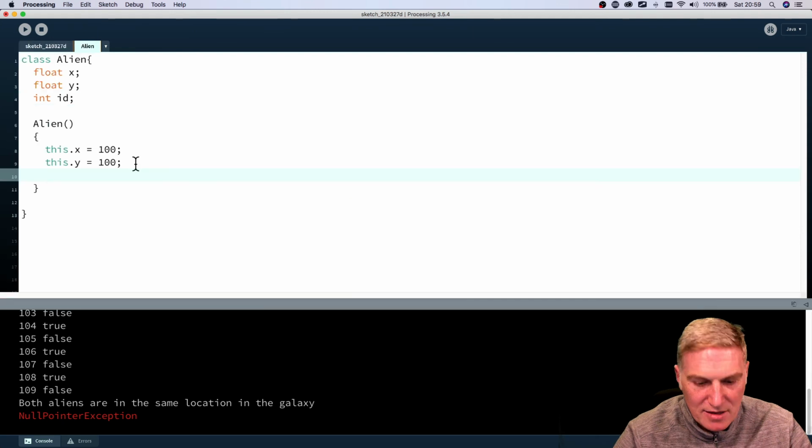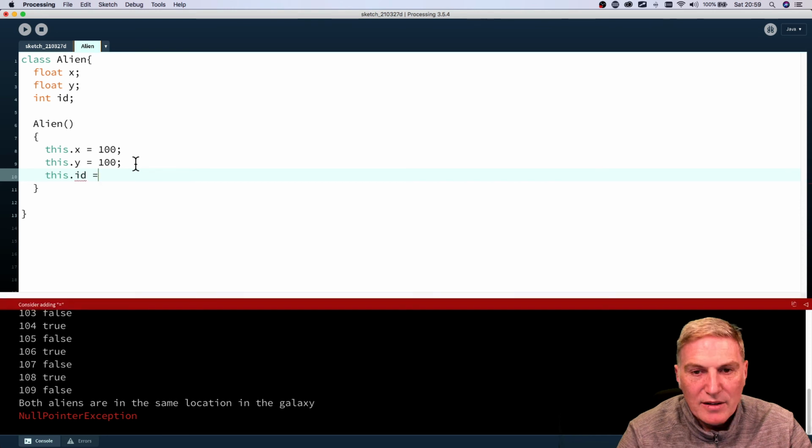And if we don't supply a value, we can give it an ID of 999, and we're going to override this constructor by allowing us to take in the ID. So I'm going to take in an integer, which is the ID, and I'll change this to initialize the ID to be whatever number I pass in.